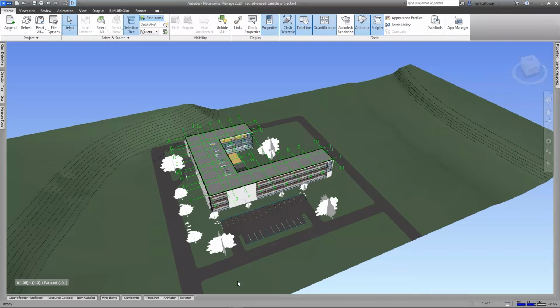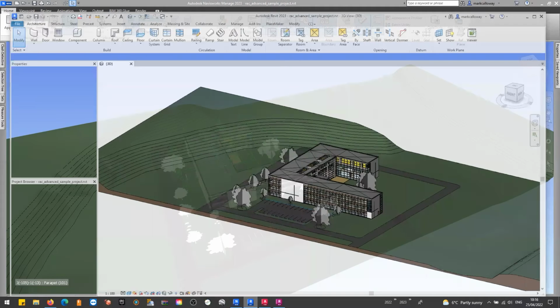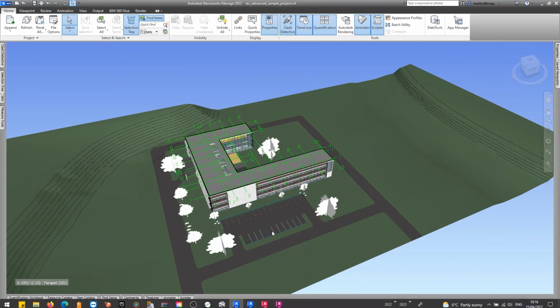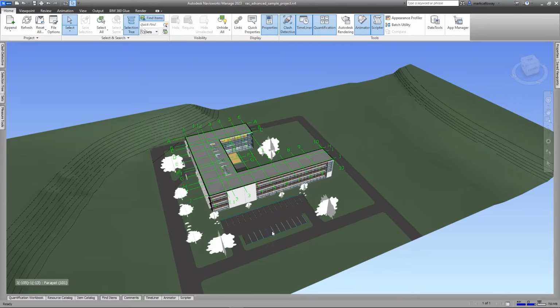There we go. Okay, so there's a few new things that have been added within Navisworks. Quickly, just a shout out that FBX files are supported now within Navisworks, but we've seen a lot of new additions around properties in Navisworks this year, especially with the link between Revit and Navisworks. So what I have here in Navisworks is a Revit model that we've just simply opened directly. We've opened up the Revit file inside Navisworks. I do actually have Revit open with the same file open at the same time. We'll have a little look at the relationship between the two here.